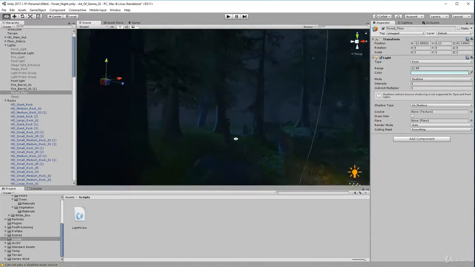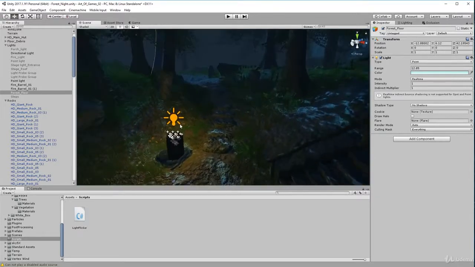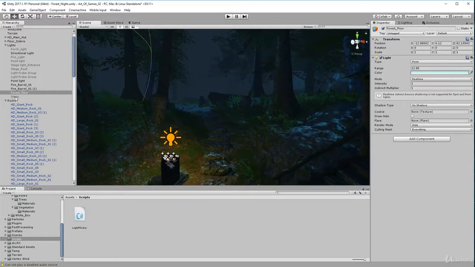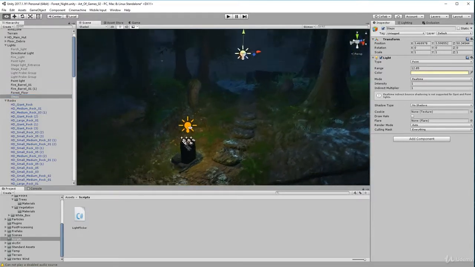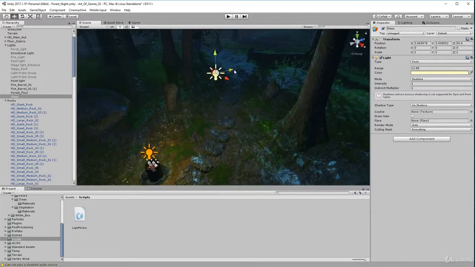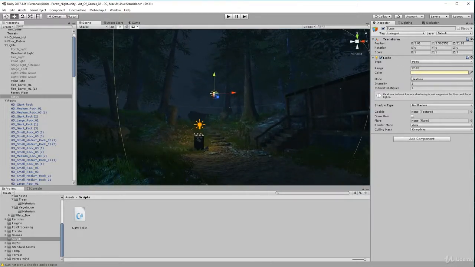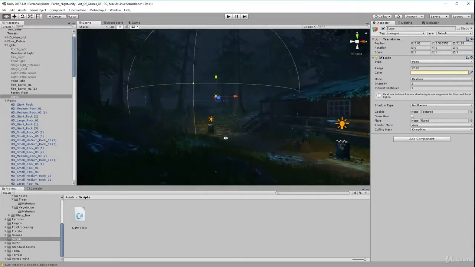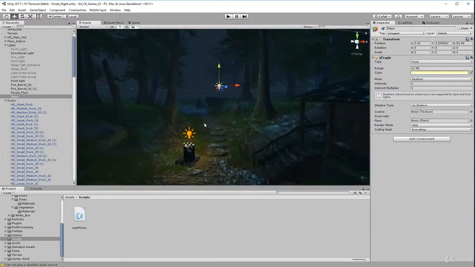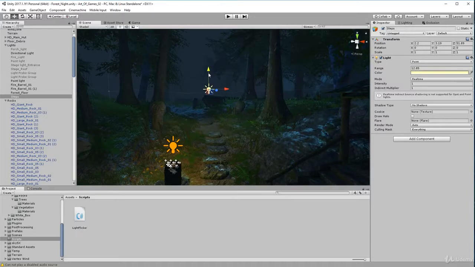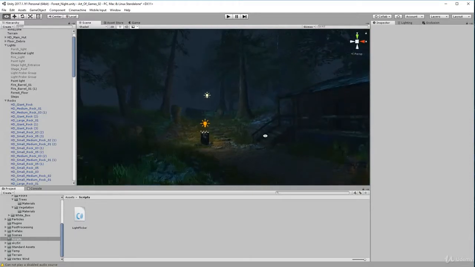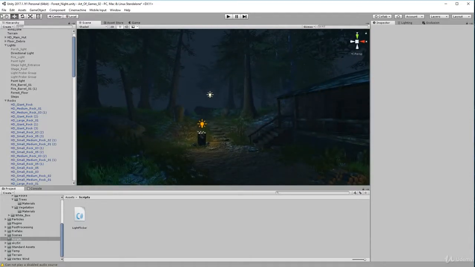I've got another one over here on the steps, but I'm not sure if I need it now that these are there. If I highlight the steps, yeah, I put one here just to light these. I think I'm going to move it, just over there a little bit. I've put a bit of warmth in these lights because there's a lot of blue. Yeah, that kind of works actually. I like that. It just brings it alive a little bit.